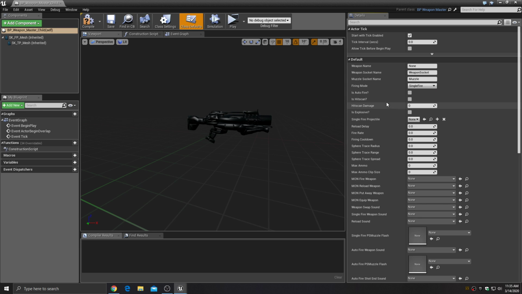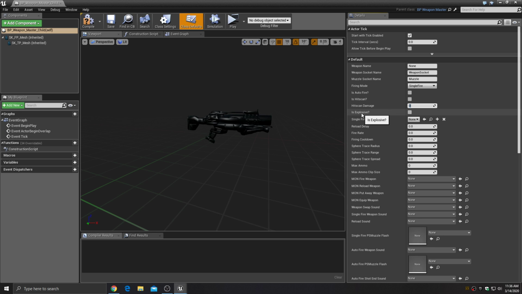Then you can determine by checking this box here, is it an auto fire weapon? You set that true if you intend for this to be an auto fire weapon, as well as this enumeration would be set to auto fire. You can determine here, is this going to be a hit scan weapon, yes or no? By simply checking that true or false. If it is a hit scan weapon, then you need to designate how much damage is said hit scan weapon going to do.